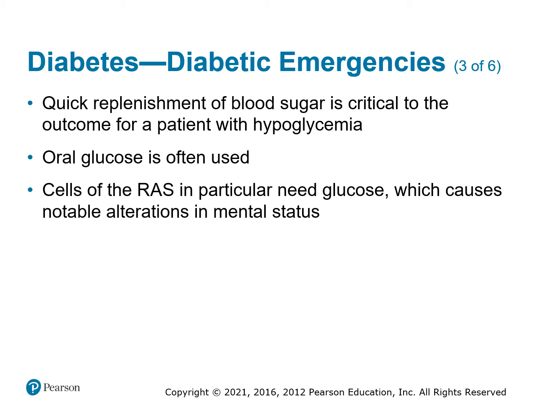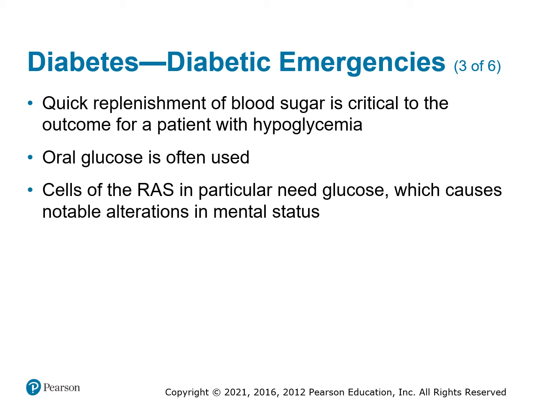Even if you're unable to determine if it is a hyper or hypoglycemic patient, if it is suspected that they are having a diabetic emergency and their blood sugar is way over 1,000 and you give them oral glucose, it may raise it a little bit and they're still going to be sick. If their blood sugar is down to 20 and you give them oral glucose, it could save their life.